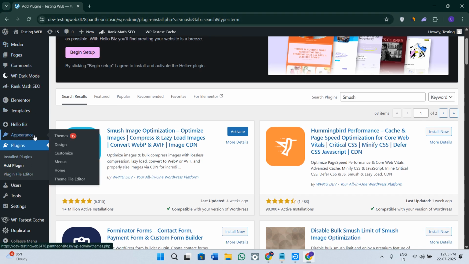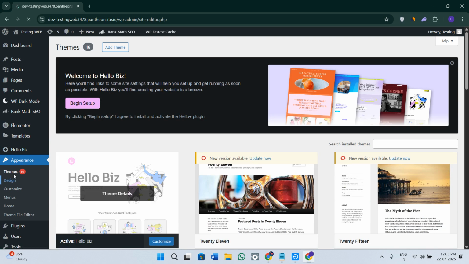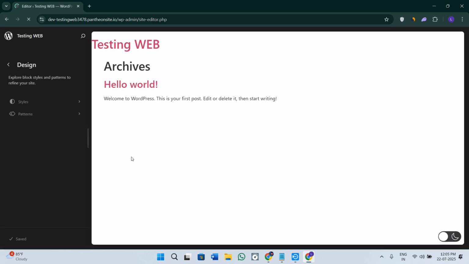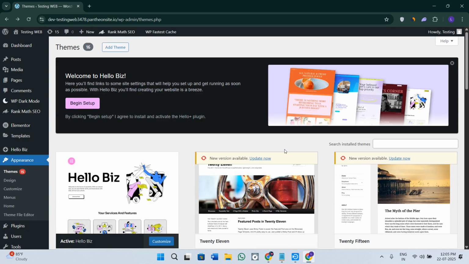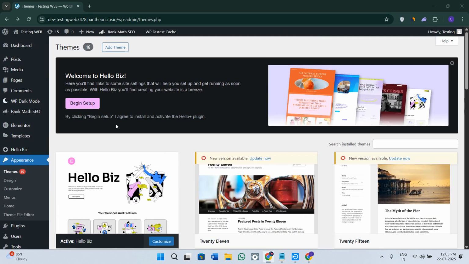The first thing that you need to do here is to simply install a theme. So go to appearance and click on the option of themes. You can also click on the designs option, and here you will see a bunch of different editing options. Now from the themes given here, you need to download any fast and modern theme like Astra or Bloxy theme. After downloading and installing it, you need to simply activate it by clicking on the activate option right next to it.